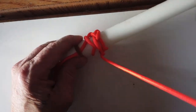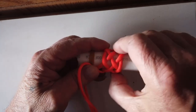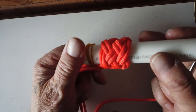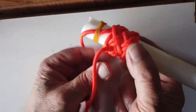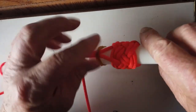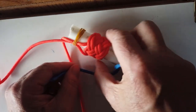Come back to the standing end. Now that I've brought my lead back to my standing end, what I'm going to do now is just follow the standing end all the way through the knot, doubling up everything. I'll come back to you when I've got that all doubled up nice. Now that I've got the one strand doubled up all the way around, I've got my standing end and my working end. I'm going to tuck my working end under the elastic just to keep it out of the way. Now we can work in our blue with the stripe - that's going to go right between all the doubled-up stitches.